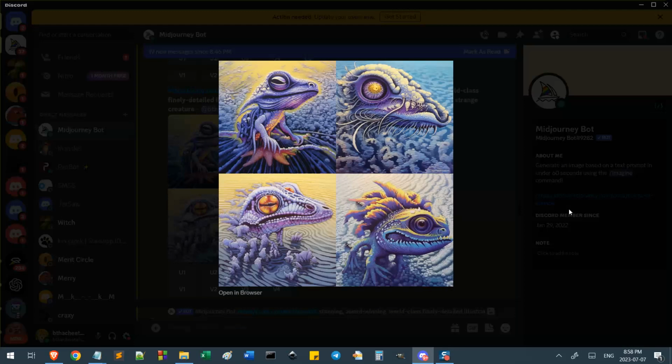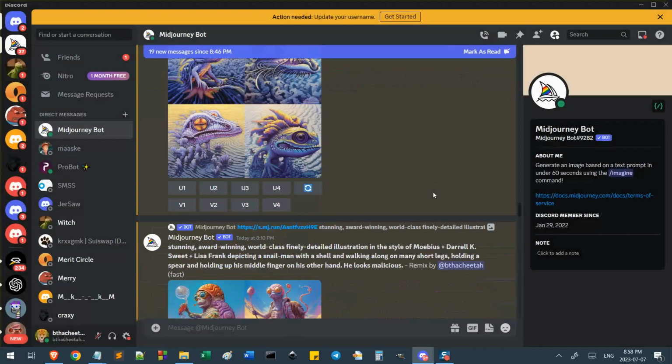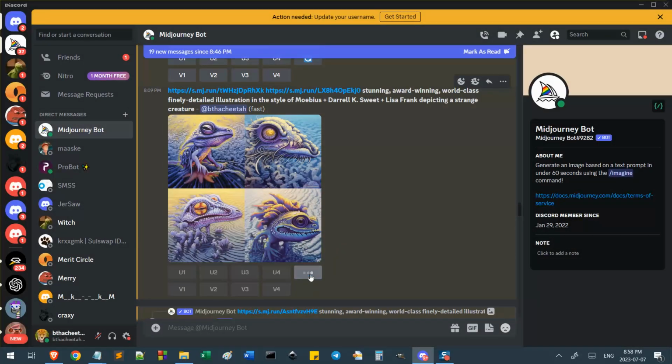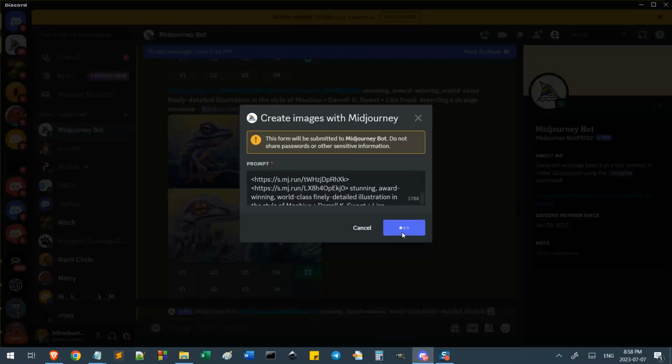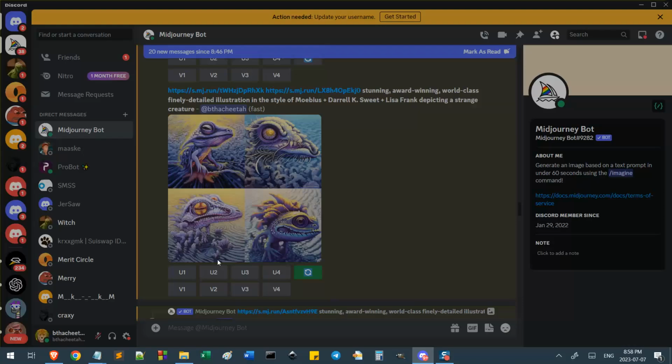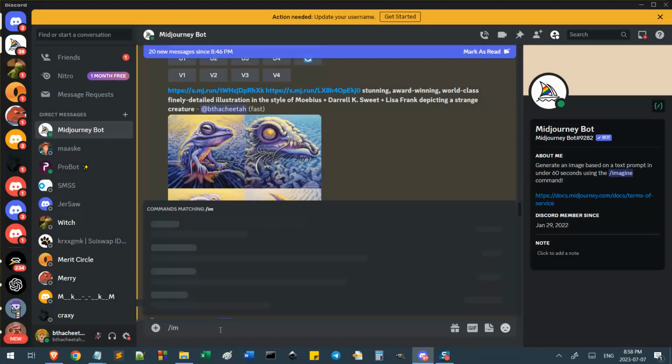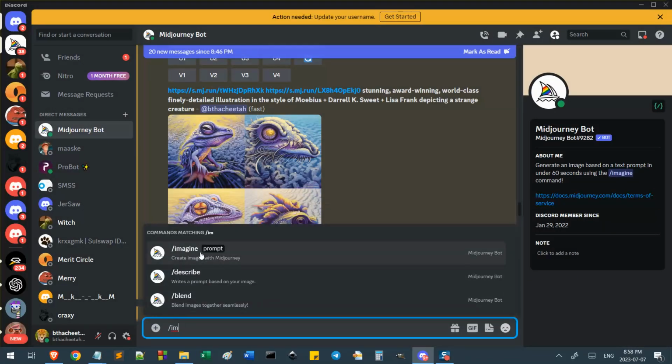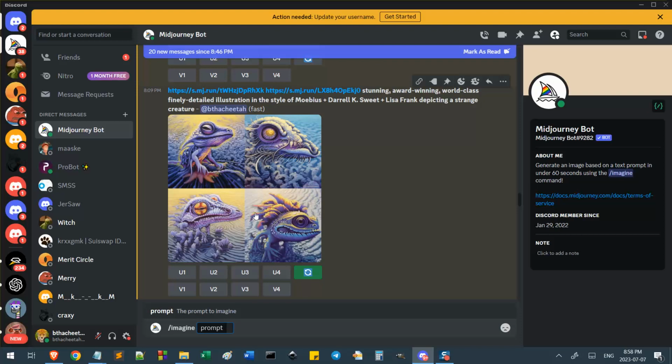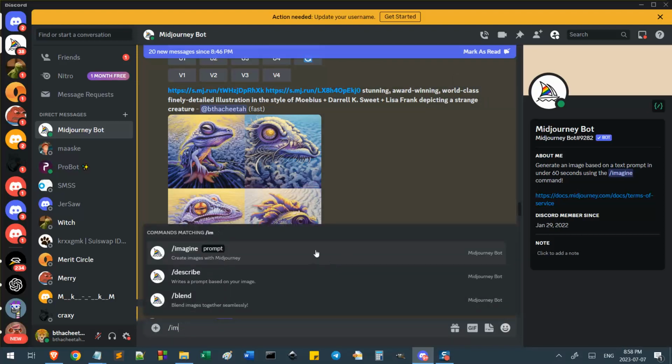A lot of variation because it's very vague. It can be whatever. And whatever's not described will just randomize in the prompt every time you run it. Right? You can just keep re-rolling the same prompt as many times as you want, or just do imagine, and paste in the same prompt over and over, which is what I was doing at the beginning. But of course, you can also just click re-roll.